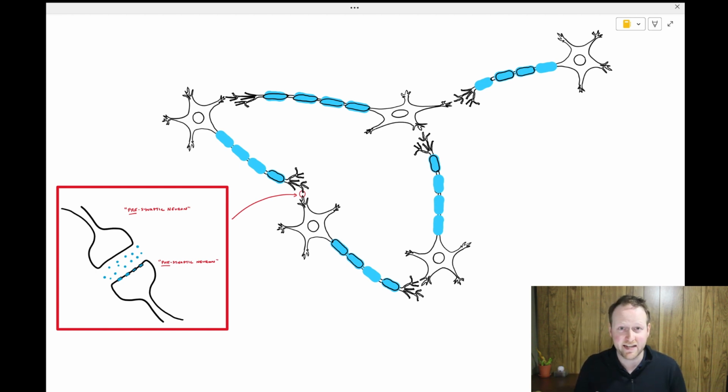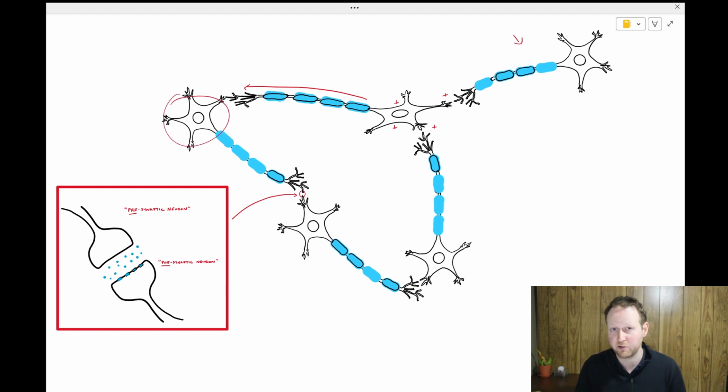So let's take this network of neurons as we've shown here. This neuron on the right, let's say, passes on excitatory information to this postsynaptic neuron. It's also receiving excitatory information from this neuron here, and all this excitatory information means the positive charge ramps up, the threshold of excitation is reached, and this neuron becomes so positively charged that it passes its own action potential down and then passes its information on to this, the now postsynaptic neuron.